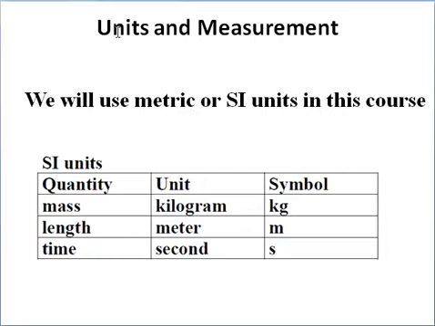Information about matter is gained from measurement, and measurement implies units. We'll use metric or SI units in this course. SI is an abbreviation for two French words I do not remember, but it essentially implies metric units. The table below is taken from the text and displays SI quantities such as mass, length, and time. These are base quantities. The base unit of mass is given as the kilogram.